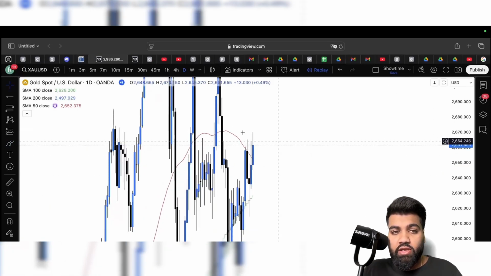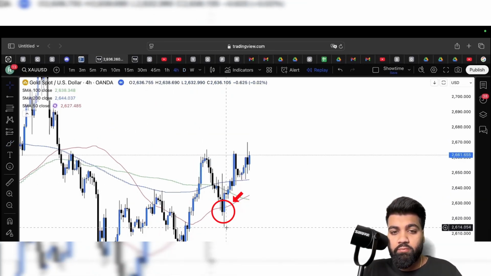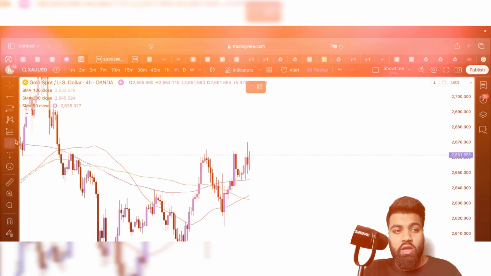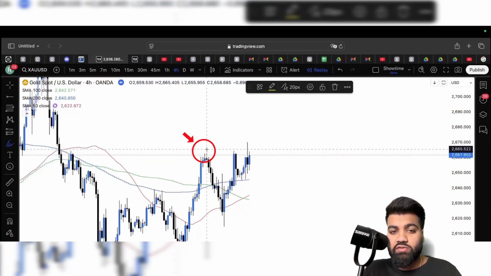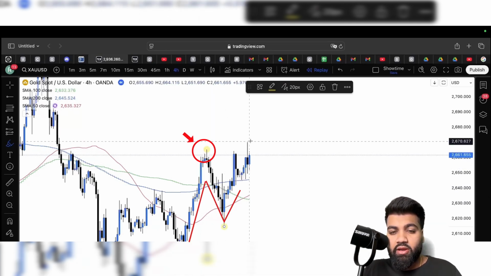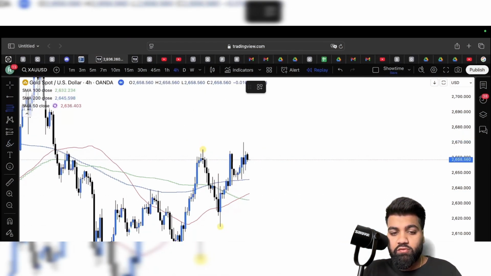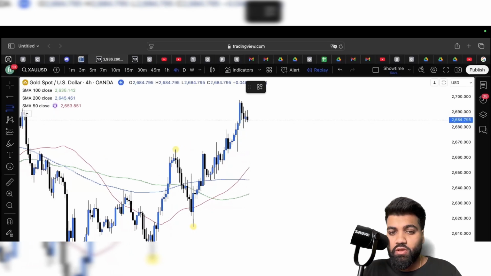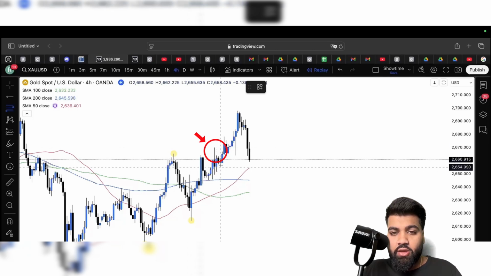So as you can see over here, I'm going to go down to the H4. We had a low over here and we broke the high over here. So this was trading below the MAs, but our trend kind of started over here. So we had a low, we had a high. Now we made a low over here, now we've taken out this high over here, so this is a pullback for me. So I'm going to be waiting for it to form support, but it shot up right away. So it pulled back slightly right over here, but I'm going to be waiting.